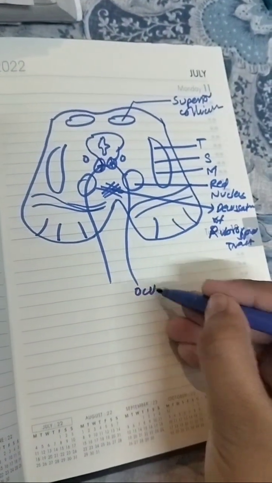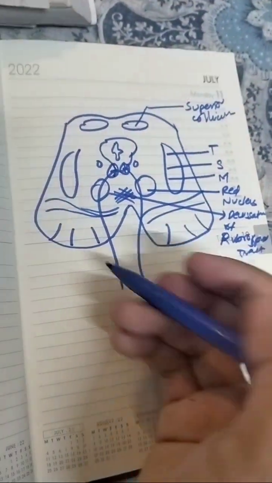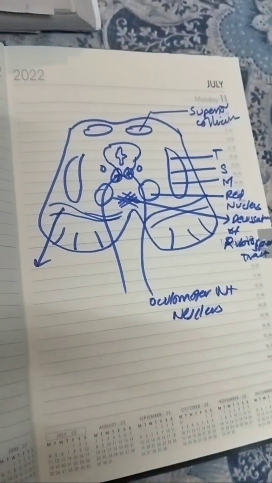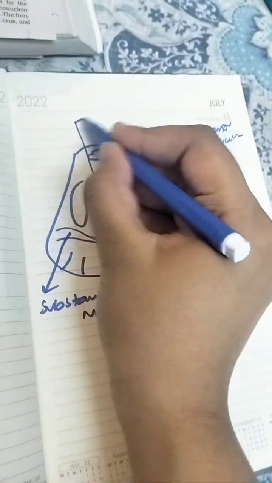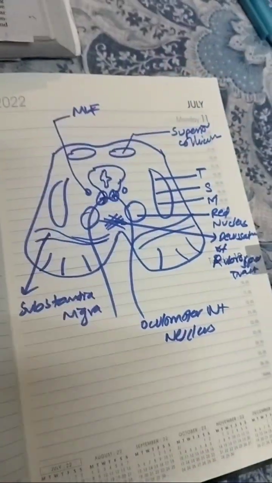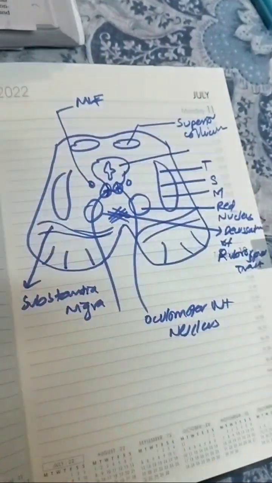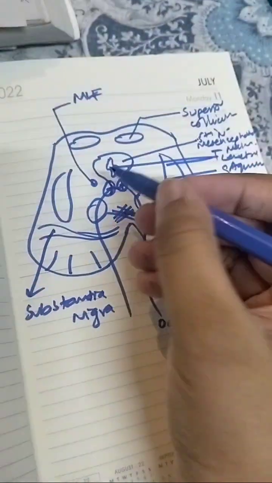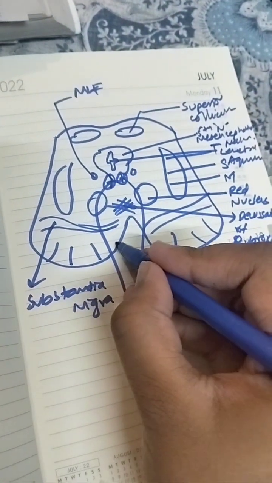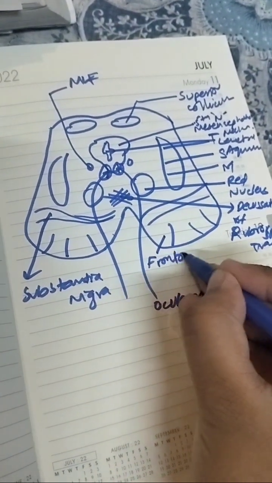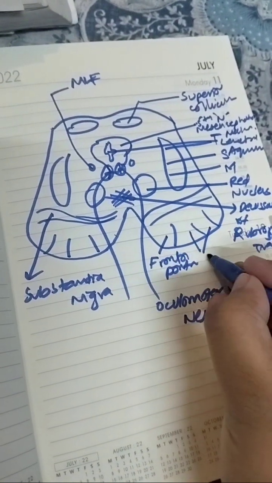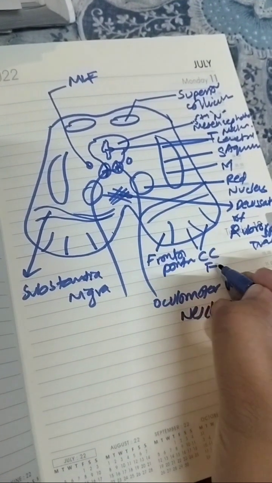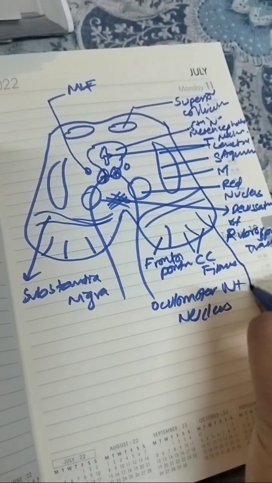And this is the oculomotor nerve. And this is the nucleus of the oculomotor nerve. This is the pigmented part, or substantia nigra. Its arms are basically medial longitudinal fasciculus. This is the mesencephalic nucleus of the trigeminal nerve. And this is the cerebral aqueduct. And the cerebral gray matter is also present. Okay. And here what do we see? We see frontopontine fibers, and corticospinal and corticonuclear fibers. Also, we also see temporopontine fibers.